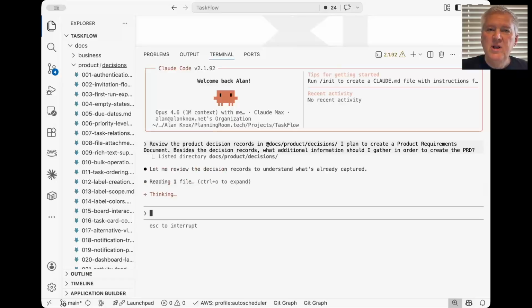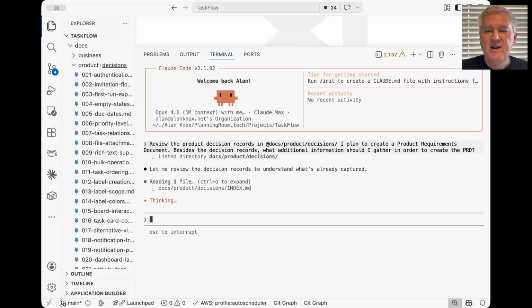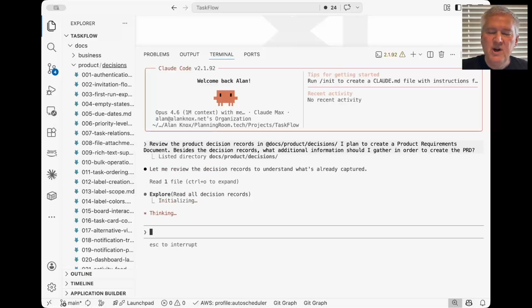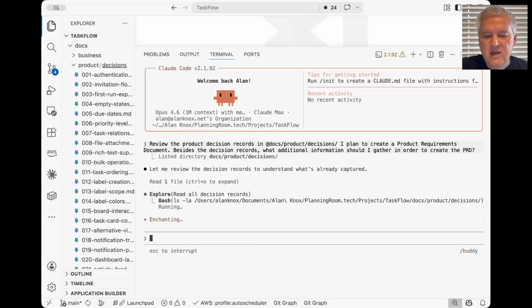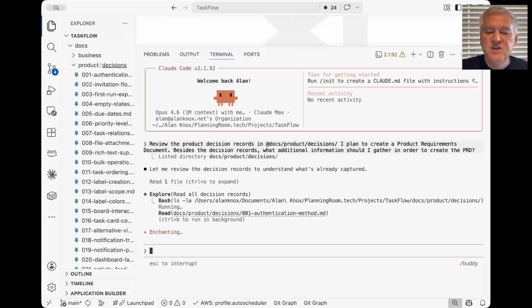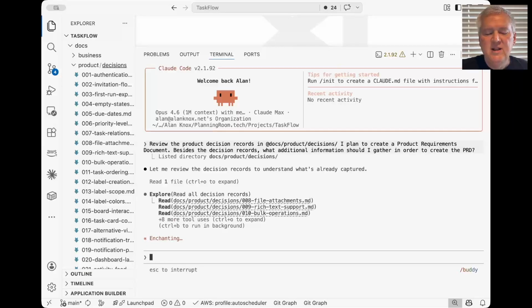Now, in the previous episode, I showed you how to create decision records. And decision records are a great way to make decisions with AI and record those decisions, stepping through the surface, explore, record. So you surface the decisions, you explore the options, and then you record those decisions in the decision records. But this is just another way to do it. You may decide that you don't want to go through and do decision records at every step. That's quite all right.